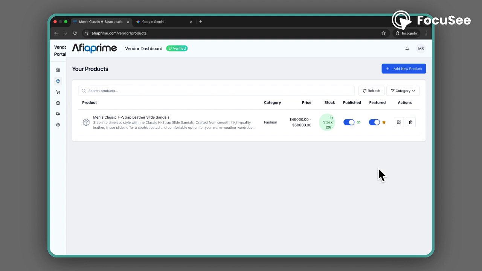So ladies and gentlemen, this is how to upload product with variants. Feel free to go through this video over and over until you understand how it is done. If you still feel confused, please use the ticket option, the contact admin option, or the support option on the website to reach out to us. We'd be happy to help, to support you in whichever way.